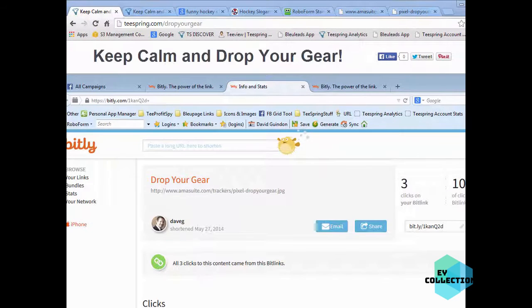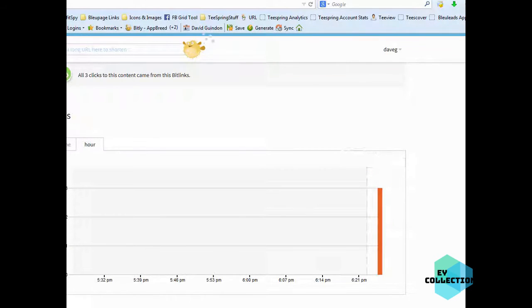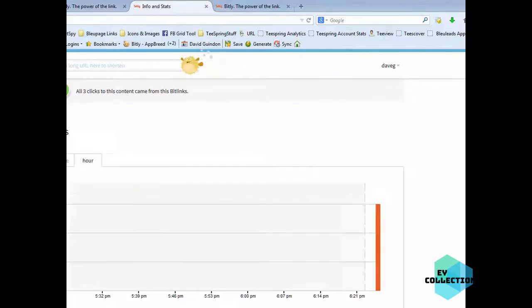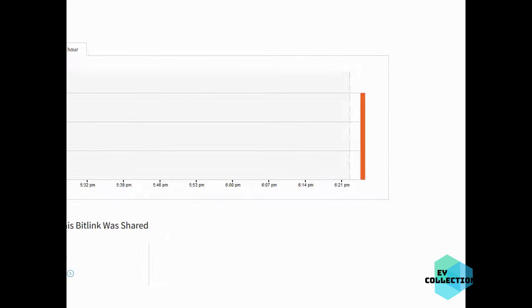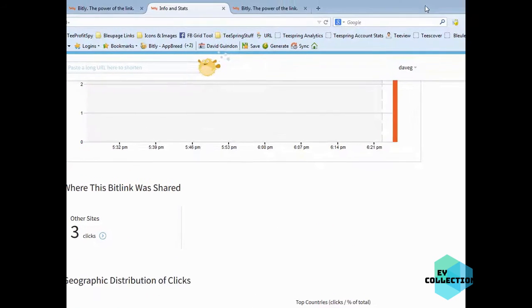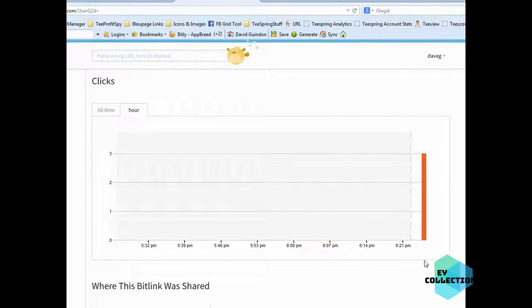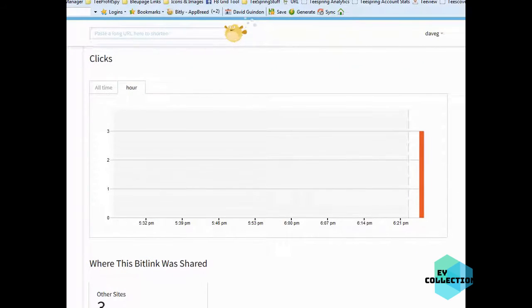So if you actually look at the stats, you can see there's already been 3 clicks because that's me fooling around, and I can tell because I live in Canada and it's telling me those clicks are coming from Canada. Now these clicks are not raw, meaning every time I refresh, it won't always just keep adding another view. It's not totally raw, but it's not totally unique visitors as well. It's sort of in between.